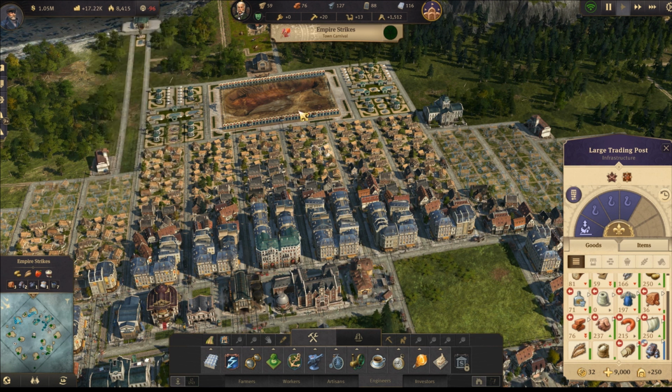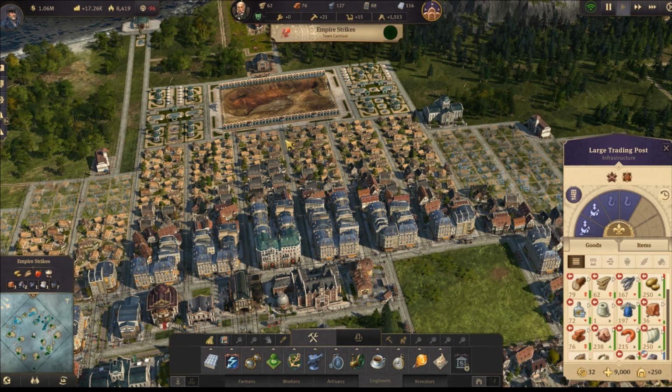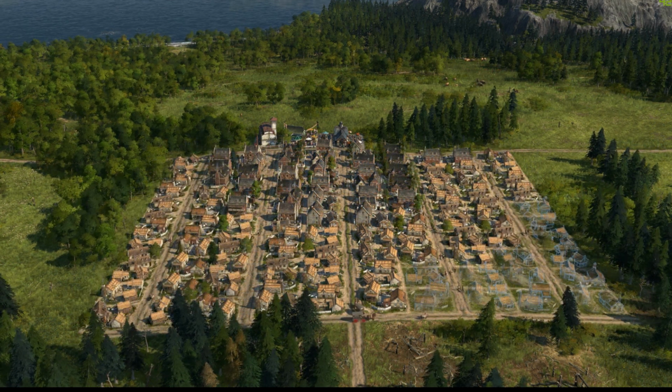So everything goes alright, and for sure we're gonna have to face some problems in the future because of the number of the houses and citizens that we have. So we're gonna have to make sure that we face those problems in the next episode.